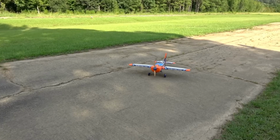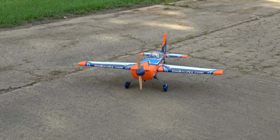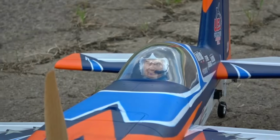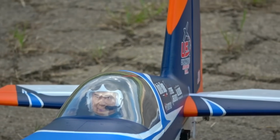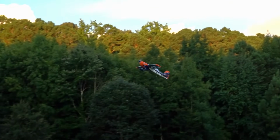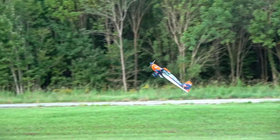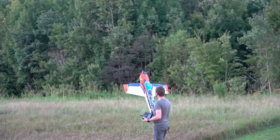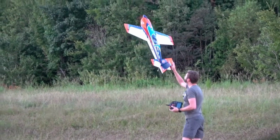But man, that is a friggin' sick paint scheme. It just looks awesome, and it tumbles so well, and it flies so damn good. For a foam plane, it's hard to argue with that. When I'm able to fly anything confidently within the narrow runway corridor that I have, I'm really happy about it. That means that it's agile enough to be flown at any club field, including yours, if you fly at a club like many people do.